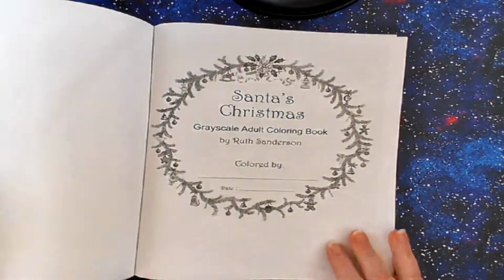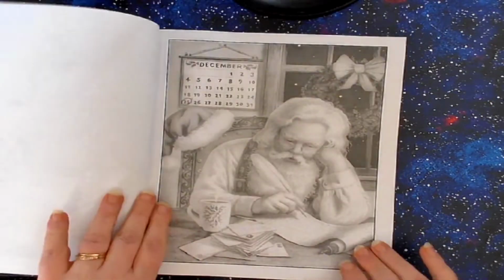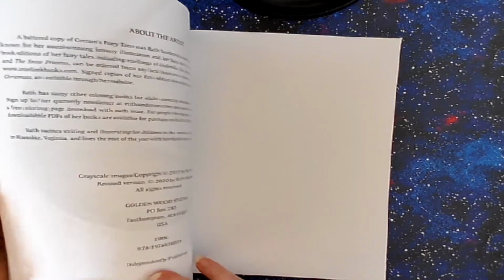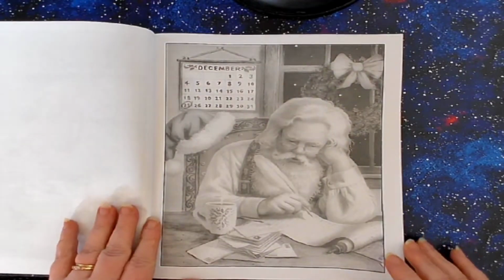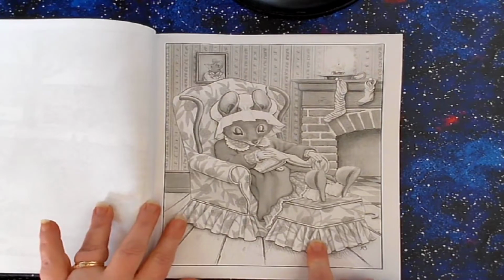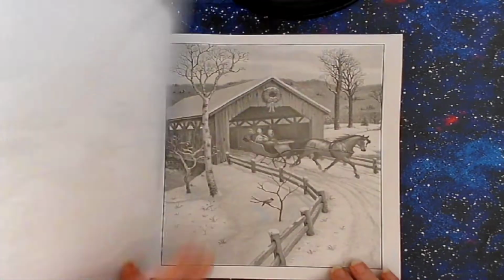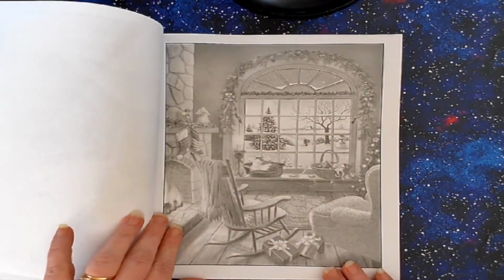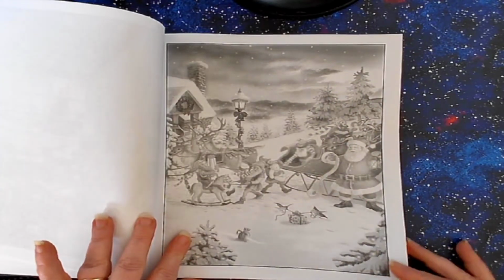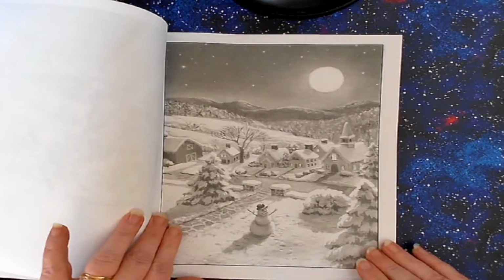And this one is just so wonderful. I do believe this one was the year after, or it could have been the same year. Nope, this one was done in 2020. I love this. Love this. And this one. Just so many fantastic pictures that are just so cute. I'm pretty sure I colored this one. I'm not positive though. It may have been a different picture that was similar.